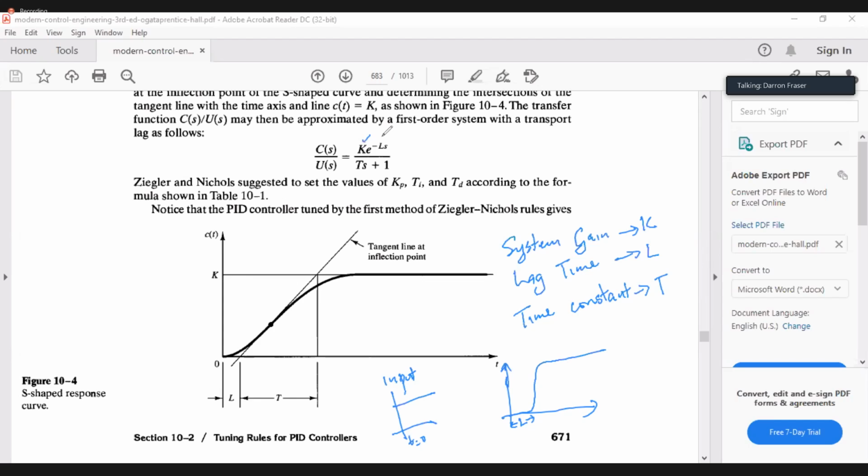All right. Now, we need to be able to determine these values. So you can determine them experimentally. So how do you determine them experimentally? You put a unit step onto the system. Whether the unit step is 1 volt, 1 degree Celsius, whatever the unit step is. And you graph the output response. Now, from the graph of the output response, you have to determine certain things. So the final value is K. When the system levels out, the final value equals K, as is here.